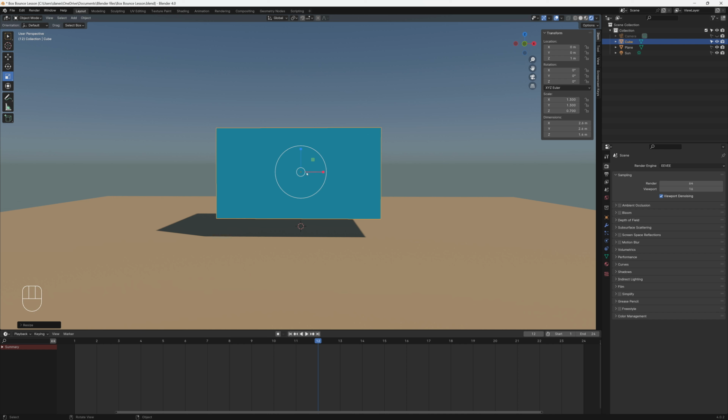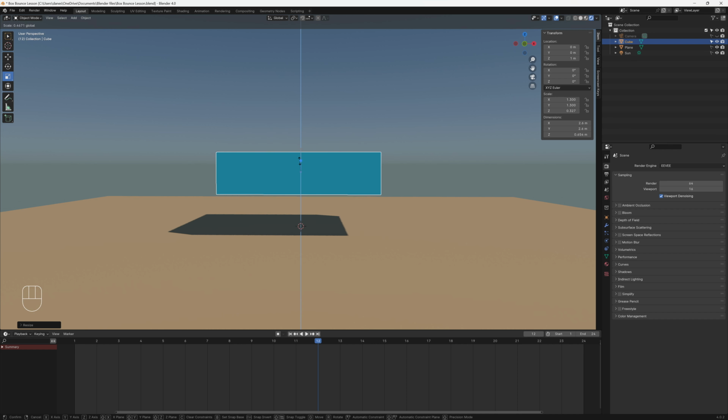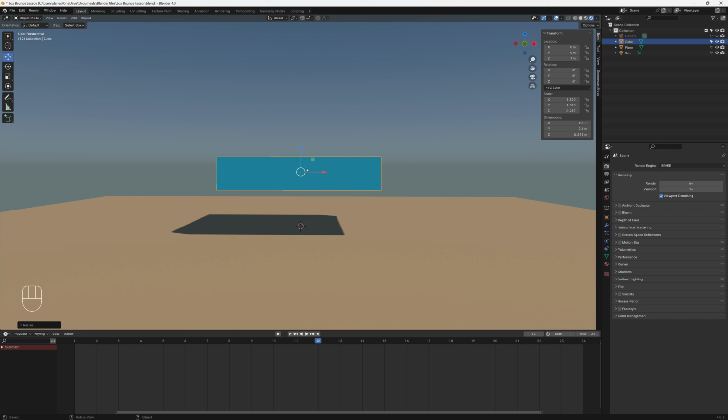See the pivot point? The pivot point or origin in any 3D program is basically the point of rotation, so all the animation happens on that point. So if we were scaling this and we wanted it to be on the ground, it will not scale on the ground. It will not squash from the ground, it'll squash in the middle. So there you go. That's a lot of counter animation that you need to do to position this cube just so that it's on the ground.